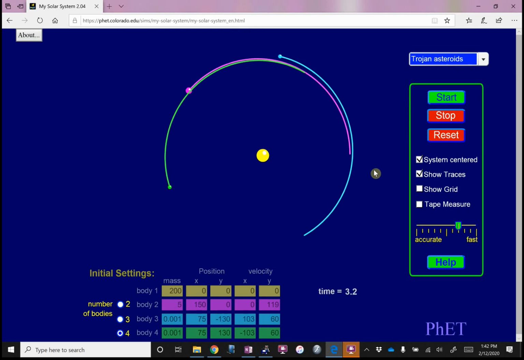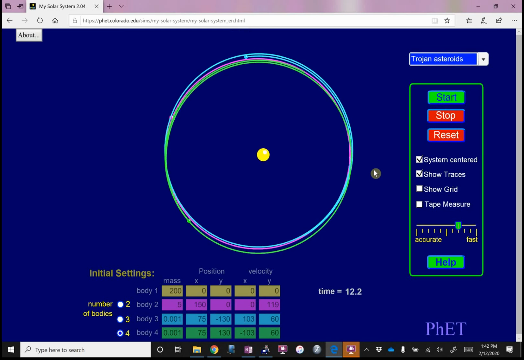We have Trojan asteroids. In between Mars and Jupiter, we have the asteroid belt. It looks like a wannabe planet that couldn't, I guess, manage to pull itself together with a strong enough gravitational field to become a clump, but it's there. How many of you have seen the Star Wars scenes where they fly through the asteroid belts, dodging asteroids? That's complete BS, complete garbage.